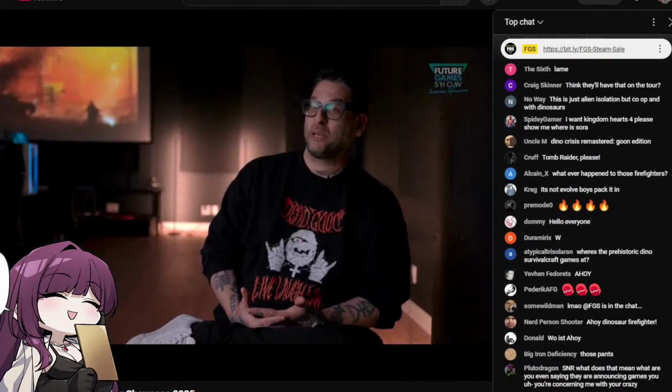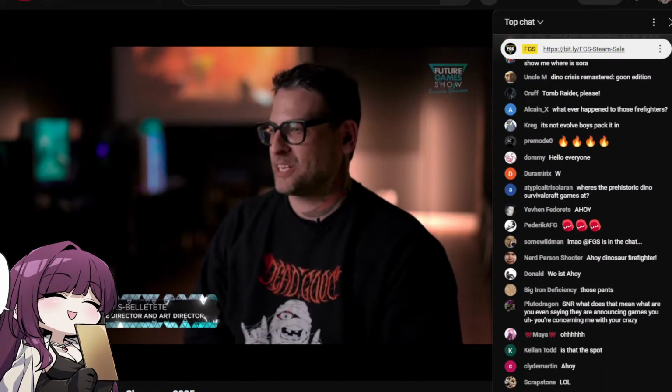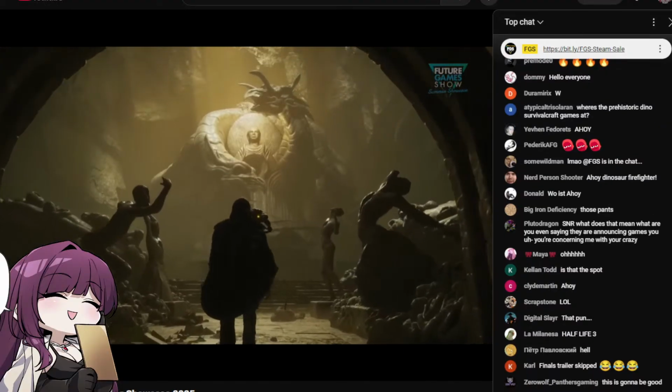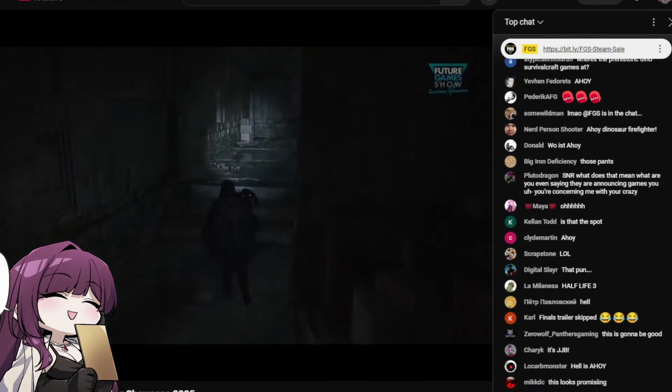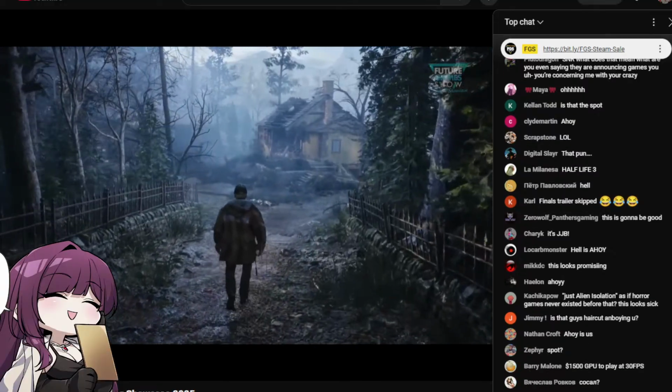Hi everyone, my name is Jonathan Jacques-Belletête, and I am the Creative Director and Executive Art Director on Hell Is Us here at Rogue Factor. So the game that we've been developing for pretty much almost 5 years now is a game called Hell Is Us. So the game is definitely like an action-adventure game.